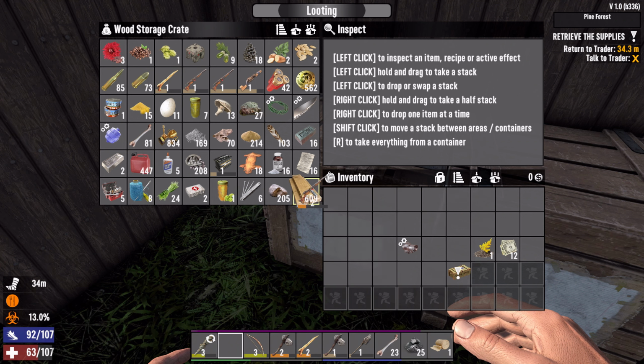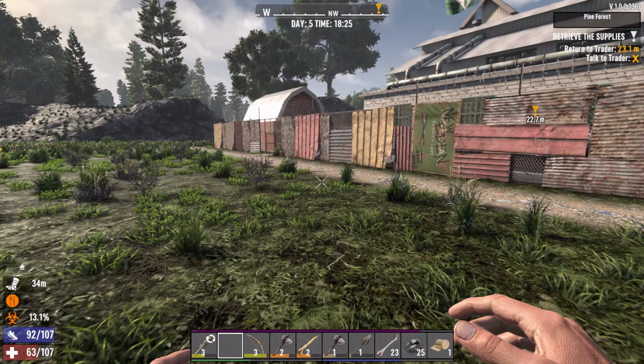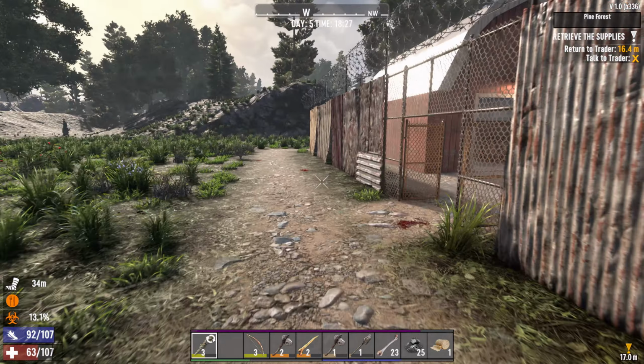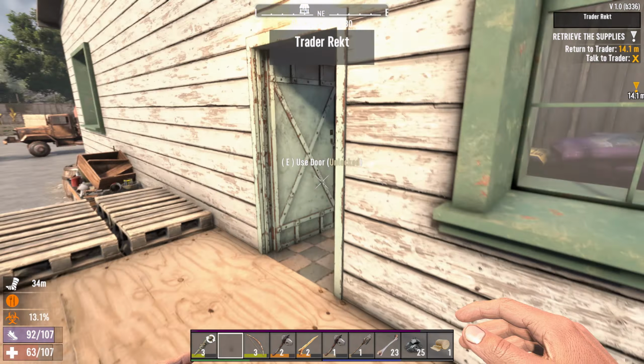Okay. Put this here, because I need this stuff anyway. What else? I can use these, I suppose. Alright, let's deliver the thing. What? New Eden. Hello! Down, down, down, down, down.